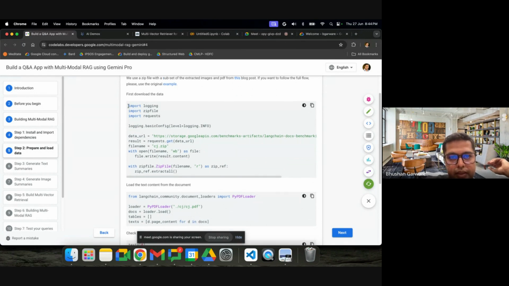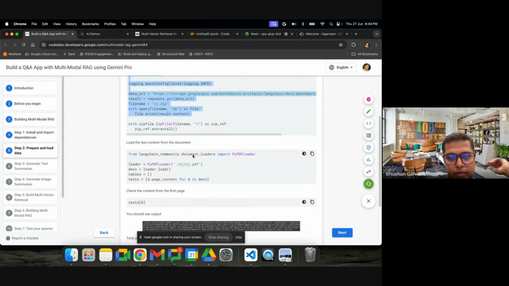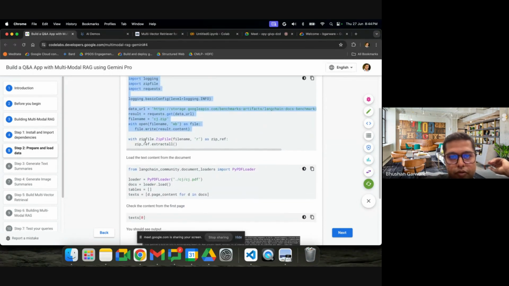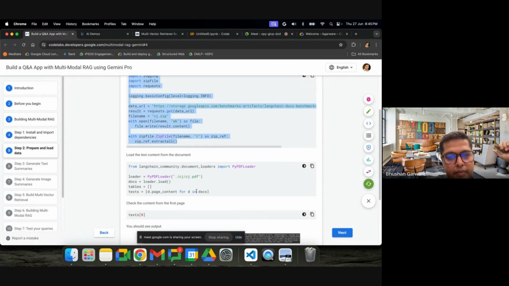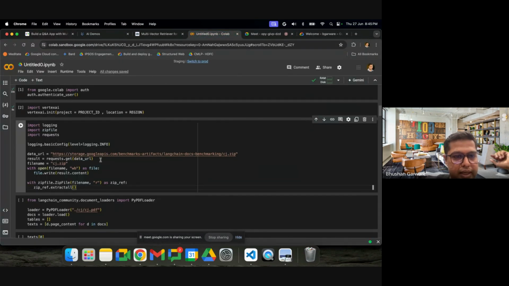Just copy these cells into your Colab. The first cell here will perform the data download for you, and then it will prepare the data. Just come here and do this.